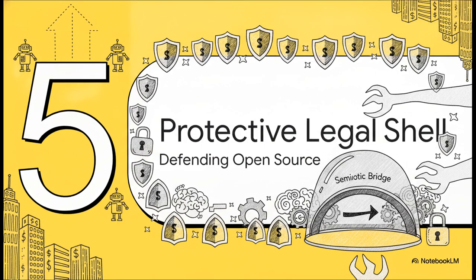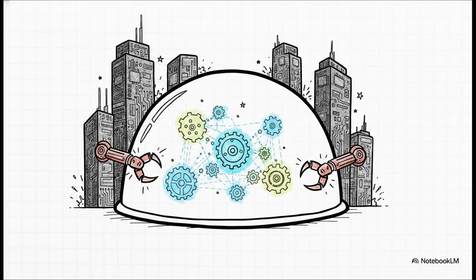Finally, let's hit Section 5, the protective legal shell. Because of course, you have to ask, how do we protect all of this? Enter the C3DB patent, engineered by Kyle McLean Smith. Under the old system, traditional patents were basically aggressive weapons, used by massive corporate giants to crush smaller competitors. But this patent flips that entire dynamic on its head. It legally anchors the deterministic semiotic bridge itself.